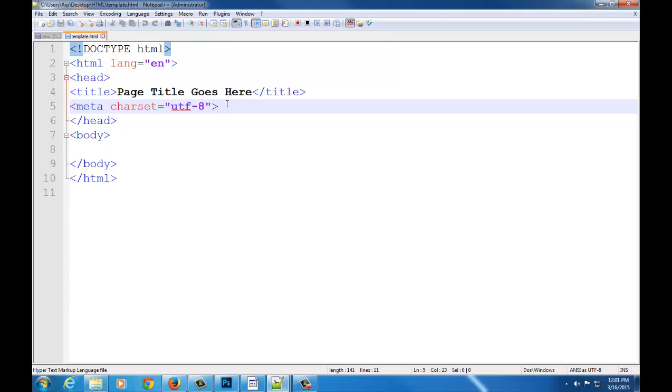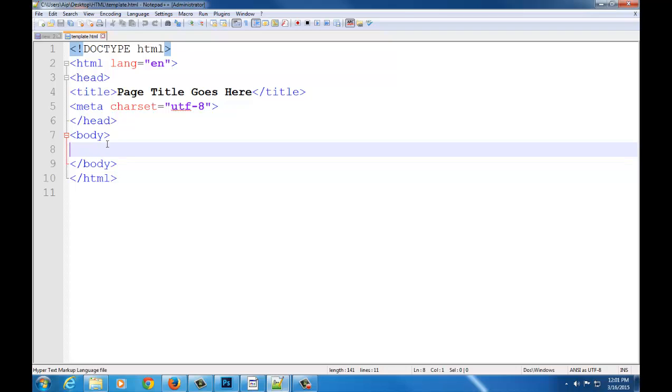Now the key is, remember, nothing is going to go in the head section that you want to appear in the body of the page. All the content that you want to appear on your page has to go in the body section, hence the reason we have the body tags set up right here. So all our content is going to go in between the opening and closing body tags. A lot of people will try to put some content in the head section, and some browsers will not be able to view that. So you have to put your content in the right area, and in this case that is the body tag itself.